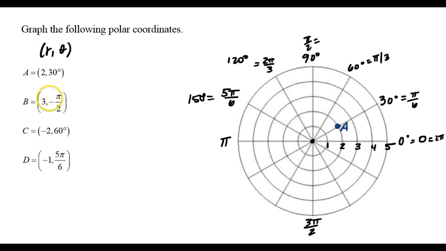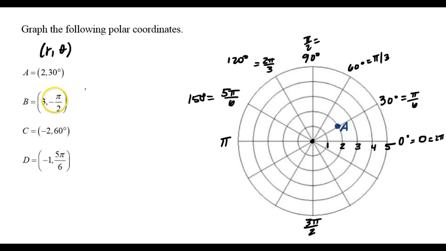So now let's try with another coordinate point. So we have 3 and then negative pi over 2. Everyone likes degrees better, but unfortunately in math we tend to prefer radians. So a lot of our problems are going to be in radians. In fact, all of them are going to be in radians. So this one is a good example of being able to read radians and just read angle directions.